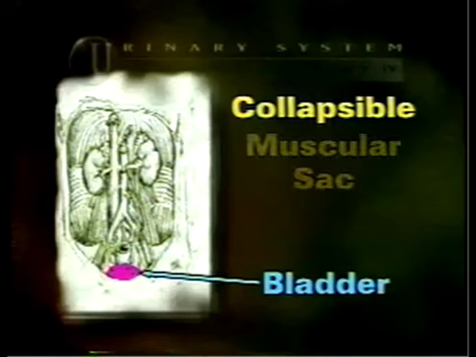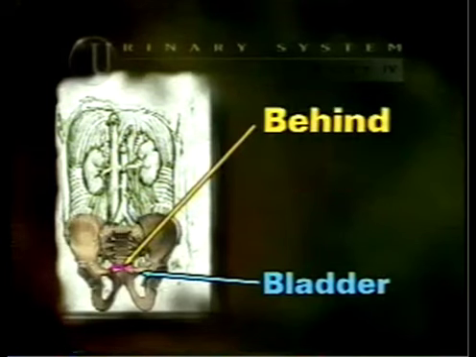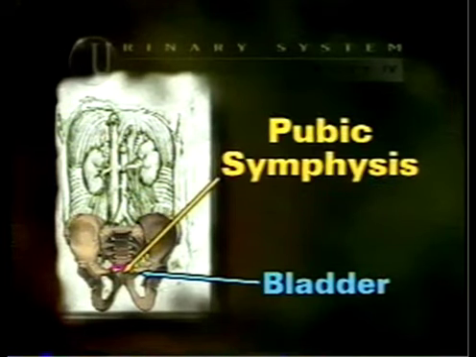The urinary bladder and the urethra are the last few rest stops for urine on that highway of relief. The bladder is a collapsible muscular sac that lies just behind and below the pubic symphysis. The pubic symphysis is the cartilage that connects the 2 sides of the pelvis. The bladder's prime job is to temporarily store the urine that's constantly being produced by the kidneys. The next adventure on the urine itinerary is the urethra.